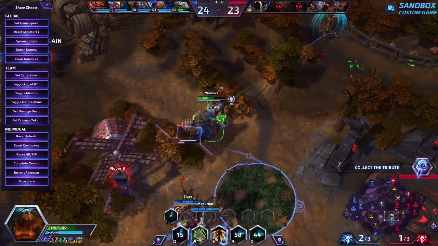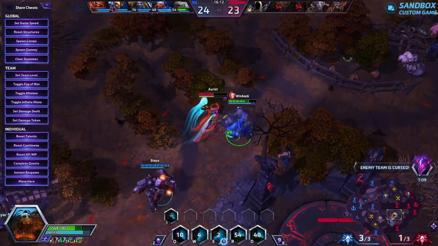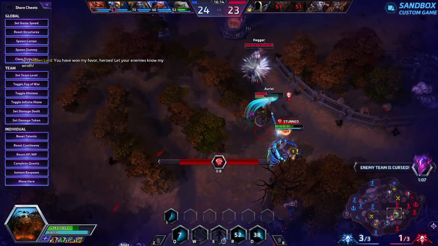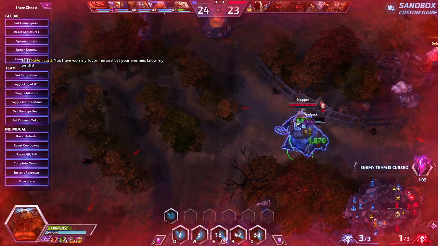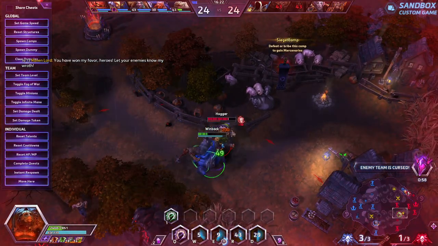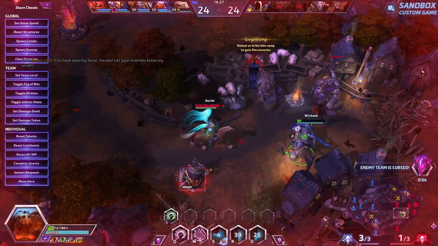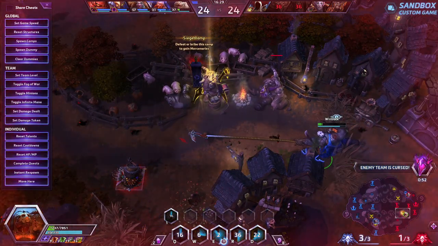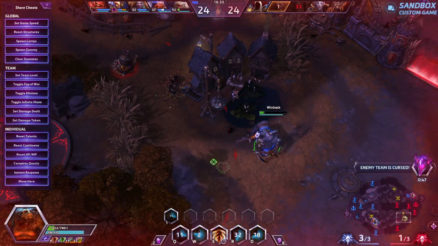Can we get Ariel on the way out? We can. Moving in super predictable patterns. Enemy team is cursed. This is cursed. That is cursed. Hogger doing his best to peel for the Ariel. I can't get her anymore. But we can continue reducing the cooldown of our Slam. No. Okay. Well, I might actually be dead now.